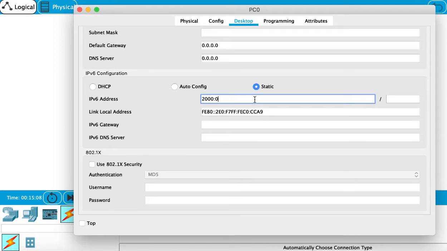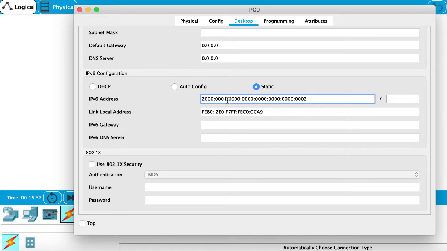So the second segment is 1234, then 1234, 1234, 1234, 1234, and 1232.